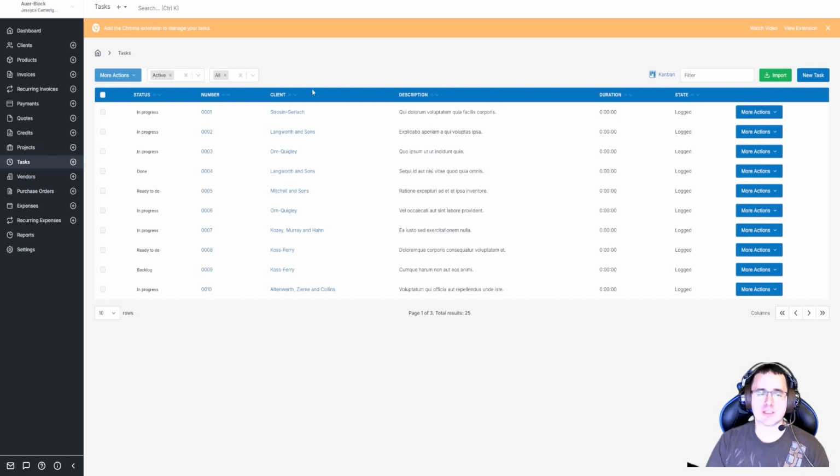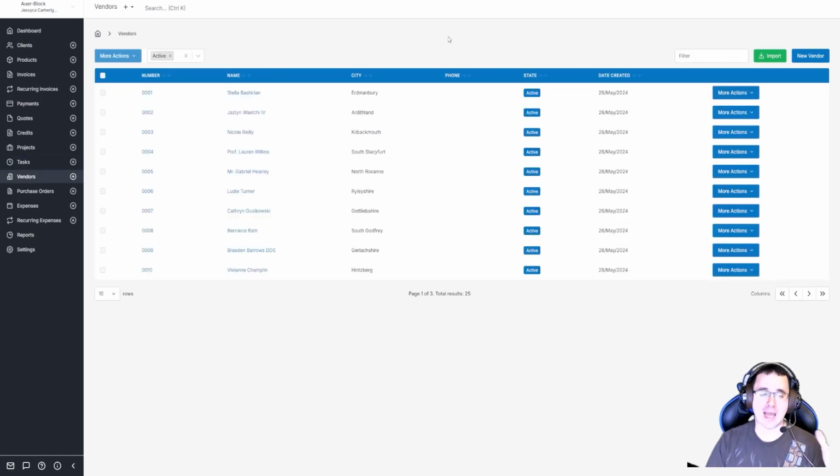And for those projects, you have the option to create tasks, and those tasks you can match to a client and to a project, and then you can organize your stuff like that, because your tasks are going to have a time that they take for you to do things, and maybe a cost and things like that. Also, you can create your library of vendors. If you rely on vendors to do your work or your business, you keep your list of vendors here.